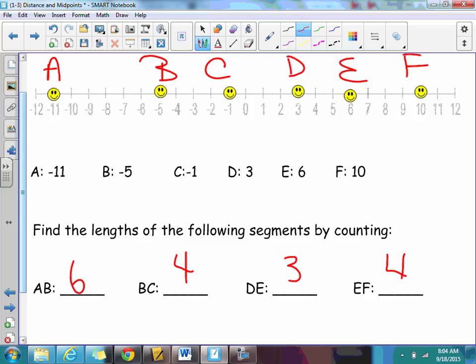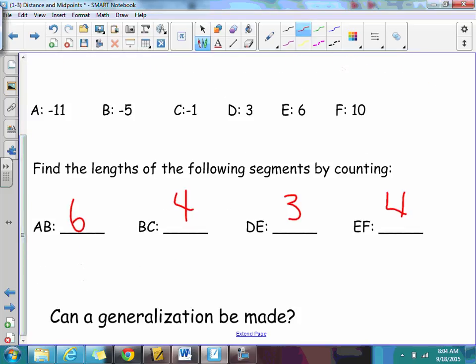Yes? Okay. Now, here's my question to you. This is super easy, isn't it? I give you a number, you figure out how many jumps to get to the next number. What if I gave you the distance between 123 and negative 57? Are you going to draw me a number line that goes from negative 57 all the way out to positive 123? No. That would be ridiculous. So there has to be another way to do this.